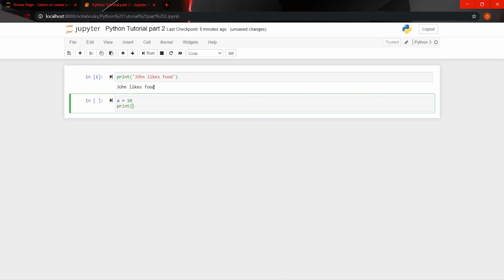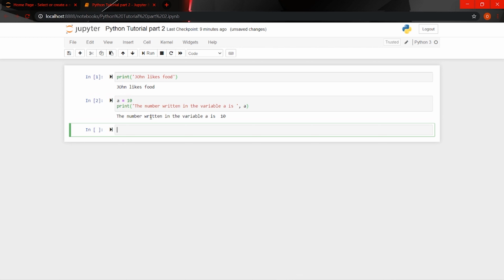Print the number written in the variable A is. And when we run this, you see it gives us the number written in the variable A is 10.